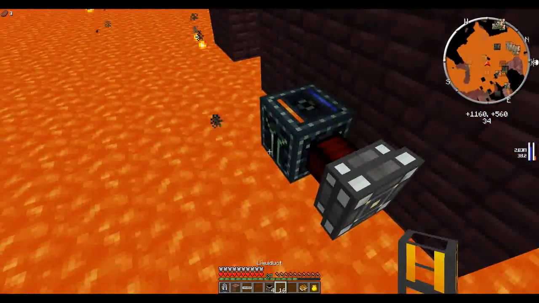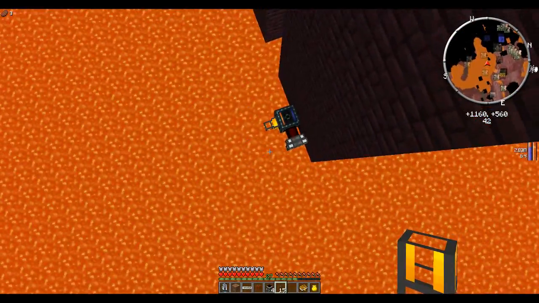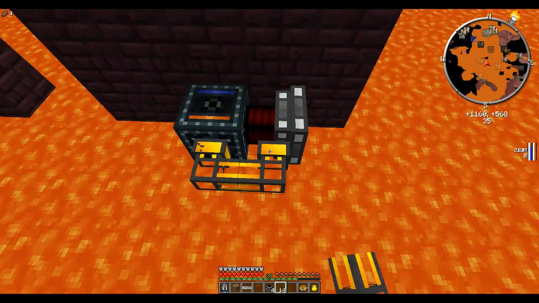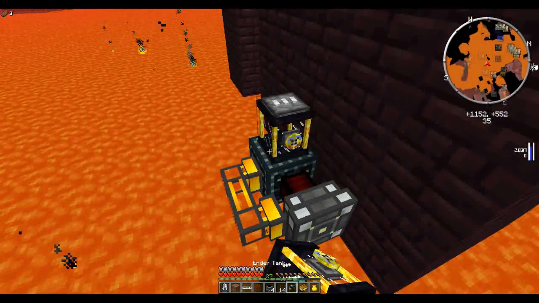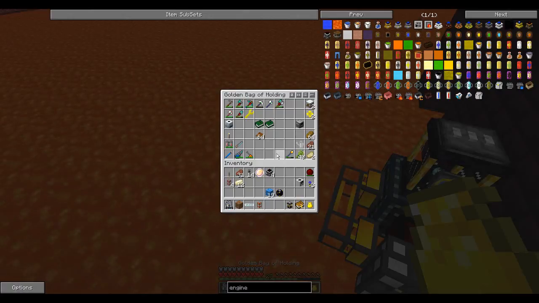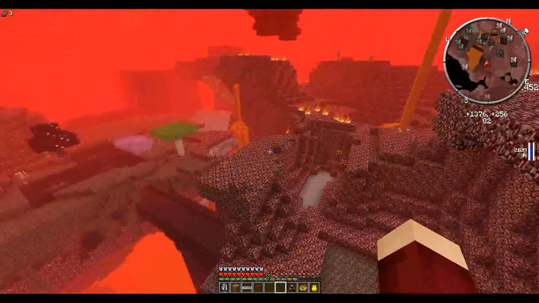And then liquid ducts. Bam, bam. Oh, God. Go down, please. Thank you. Bam, and bam. And then I think I can just set this on top. I didn't bring a bucket, did I? Did I really not bring a bucket? Dang it. Back. I need to set up a Mystcraft.